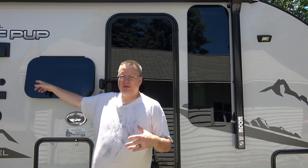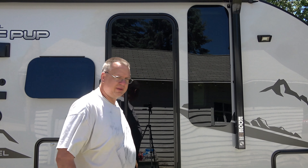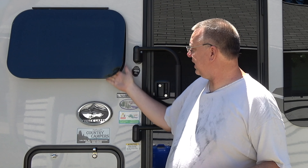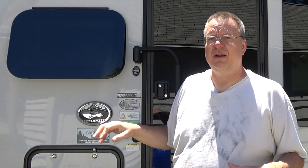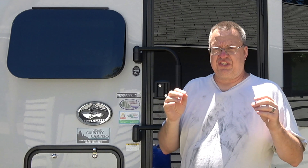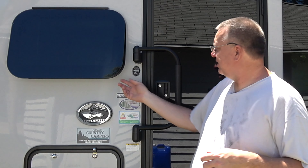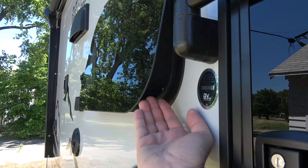The next thing I want to talk about are the windows and doors. This is our kitchen window here, and this is the side window and the door frame. You'll notice there's no exterior sill around it — I'm sticking my hand up in there and there's nothing. It seals up better than a traditional window-sill-type window. The bad thing is this is as far as it goes — only about three to four inches at the bottom.